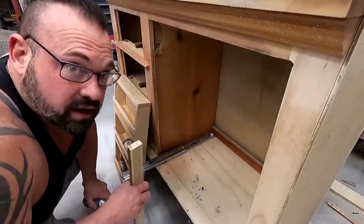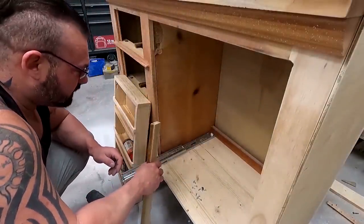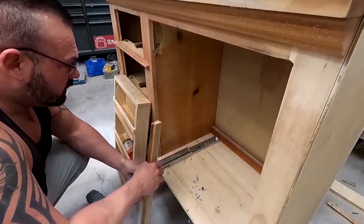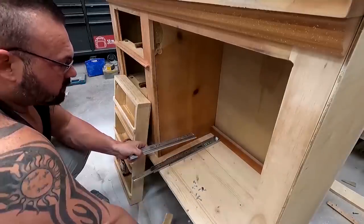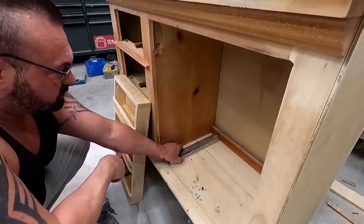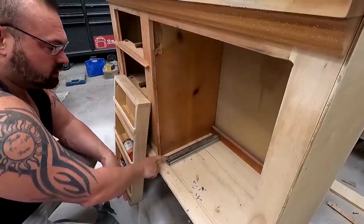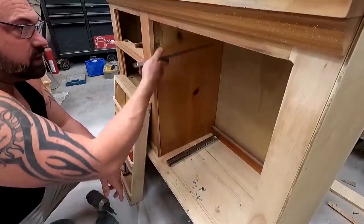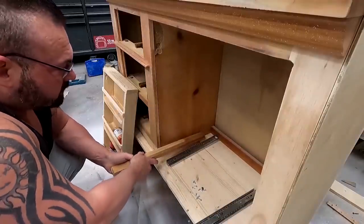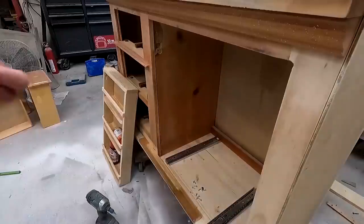I have a feeling if I didn't slow this down, I would have a bunch of people wishing I had slowed it down so they could see how I did it. So I'm just going to take a few minutes and explain how I'm going to do these tracks. When I went to get my measurement, just to keep it simple, I stacked both of these tracks on top of each other, and then I took a measurement from here to here. So it would be the same measurement as this being mounted up here. I'm going to use this as my guide to keep that track straight so I'm not having to fool with a tape measure.